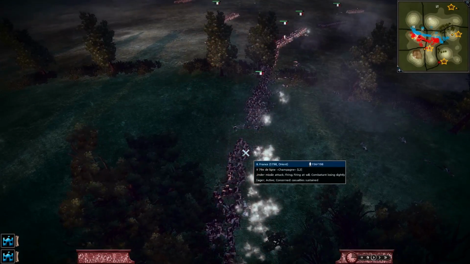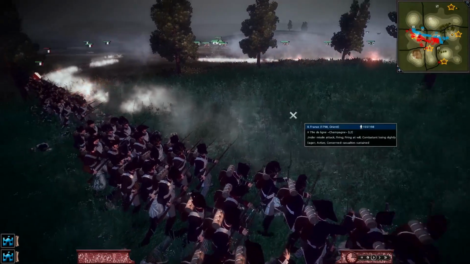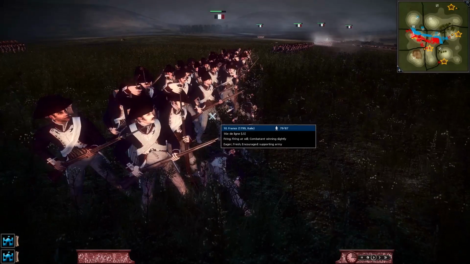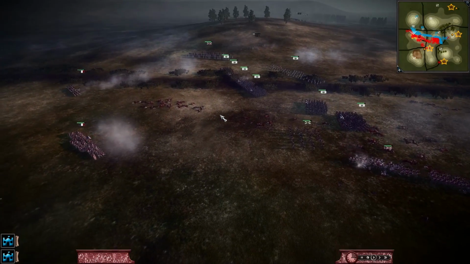It does look like the French are getting battered on this left-hand side against the British line. It really looks like they're starting to lose a lot of men. And yeah, here we go. This regiment right here is going down quite heavily. Morale starting to drop, especially now the Prussians are turning up on this right-hand side.